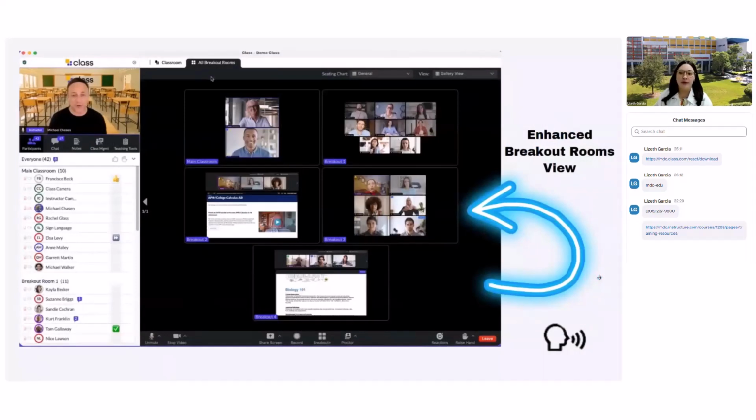Another thing to look out for is that now your professor will have, and you will have, enhanced breakout room views if you are made a presenter, but this is what they will see. Normally with Zoom, they are not privy to what happens within the breakout rooms unless they join one. But now they'll be able to see at a glance what's happening in every room. They won't be able to hear, but they can use the reactions that are happening in the list of participants to see what's happening. So for instance, they can see that Francisco has given a thumbs up.